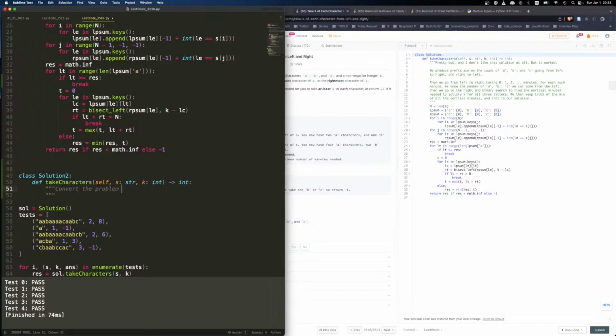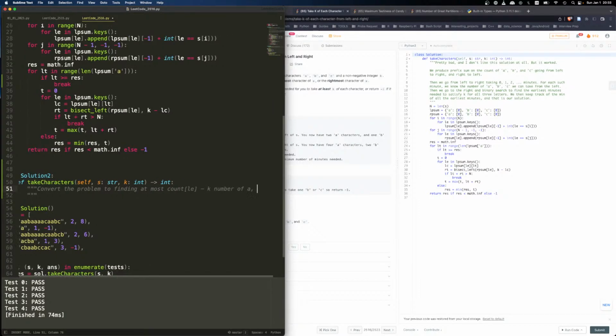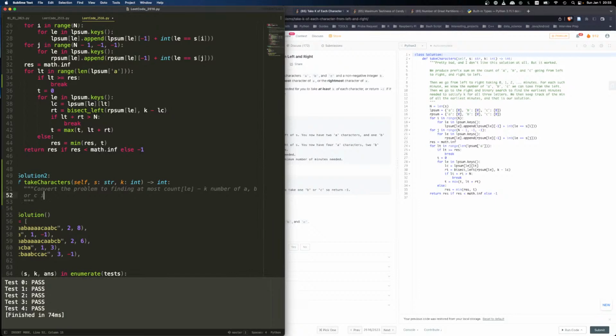Convert the problem to finding a substring, and finding at most count letter minus k number of A, B, or C in a substring in the middle of S. This can be solved with sliding window.